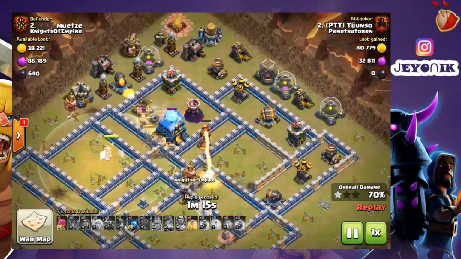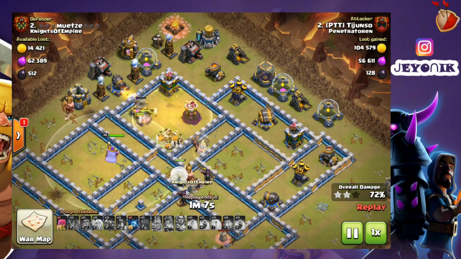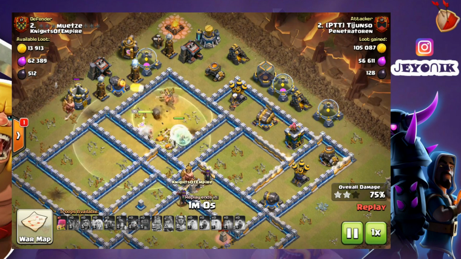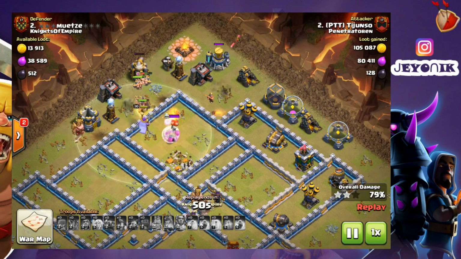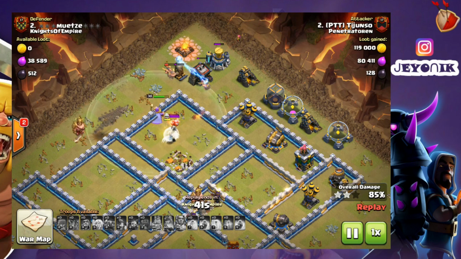And then the miners going to the Town Hall, he used his Warden's ability a bit too early in my opinion. And then the Queen has already gone down by the Inferno Tower. And then he has no spells left. Tons of miners are still alive. Healers even helping with healing the miners, and he already set his archer at 12 o'clock and helping to get some structures down.